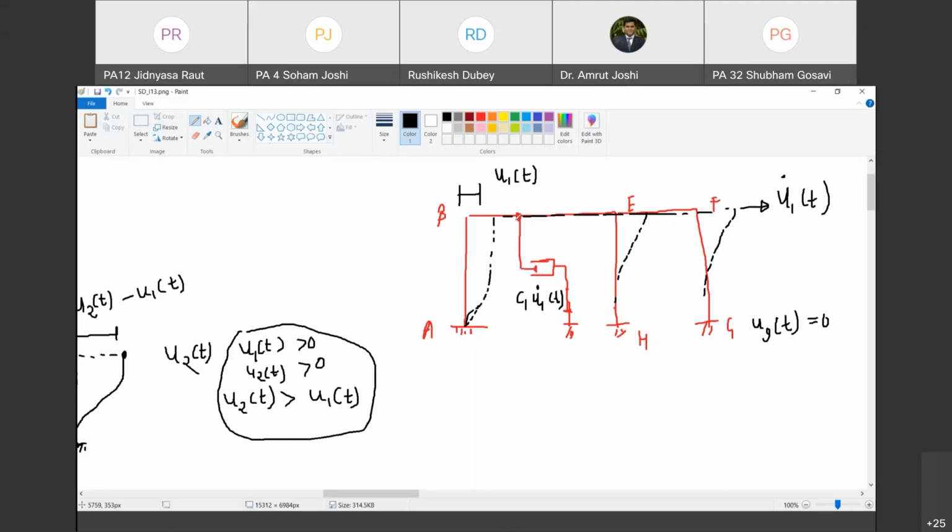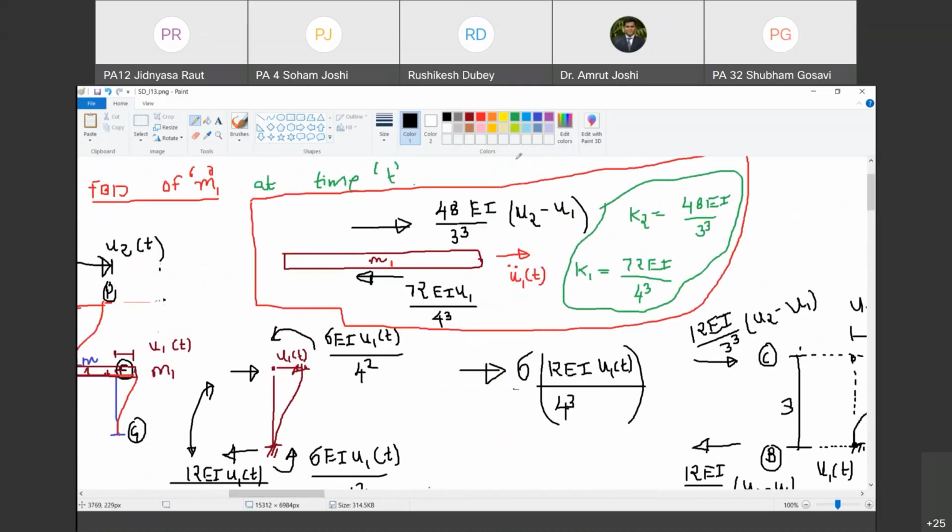And as the piston is moving towards right, this fluid must be applying force towards left on this piston and through this piston on this mass m1. So this force must be applied towards left. Do you agree with me? Yes, sir. So therefore यहाँ पे मुझे एक फोर्स दिखाना पड़ेगा. This force will be equal to C1 multiplied by u1 dot. Happy? Yes, sir.